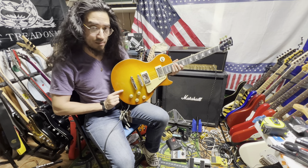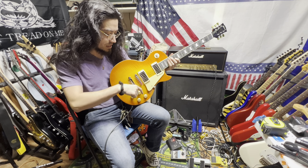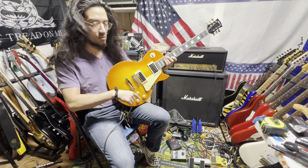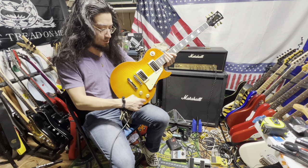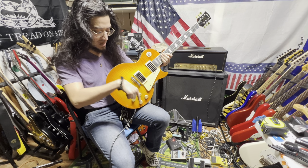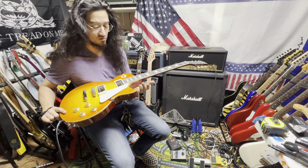You should be able to go from the tailpiece and draw a straight line this way and just touch the top of this pot. But as you can see, you run right into almost the middle of it. So it's not aligned. And looking straight down at it, these two pots are angled toward my face, and these two pots are angled down toward the floor. So they got a lot of the little things on this very wrong.